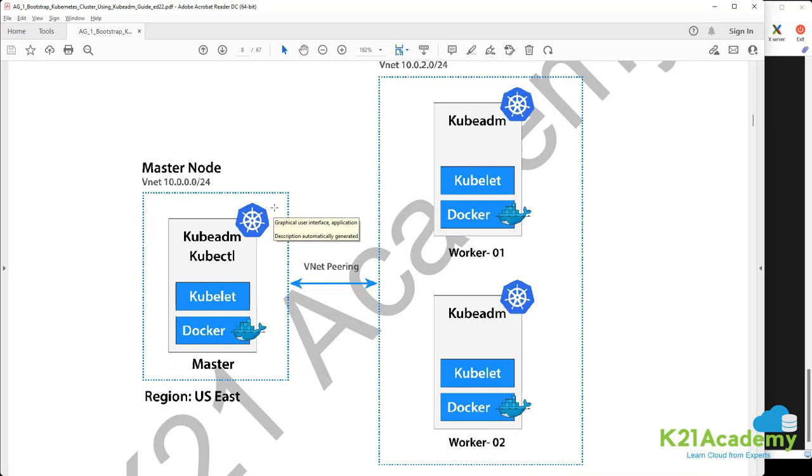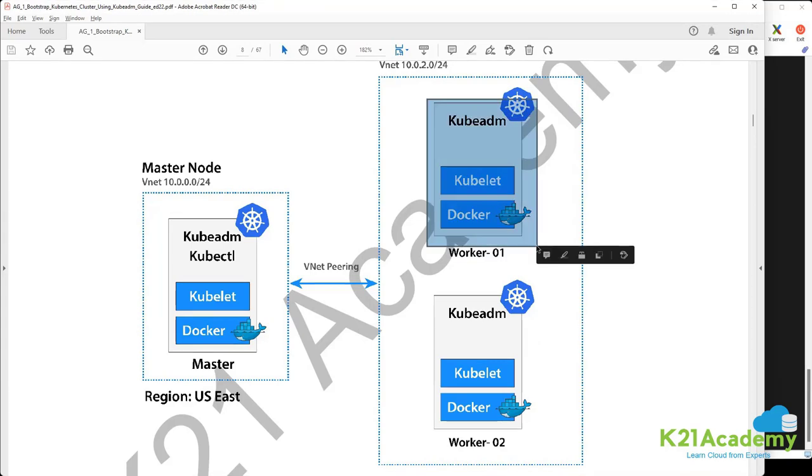The most important point is, if you create the VMs in different zones, each zone will have its own subnet, and every VM will get its own IP address specific to that particular zone. So the master and worker nodes running in different zones might not communicate, because the IPs assigned to those VMs are internal to that particular zone.